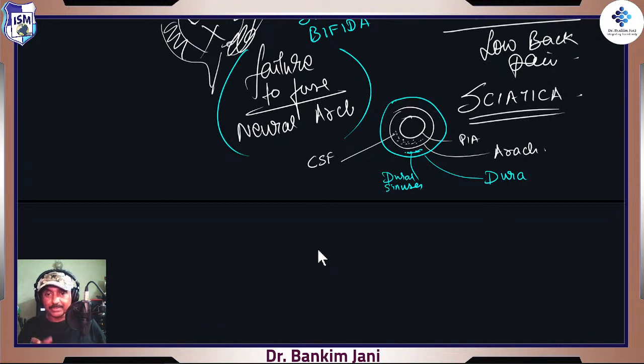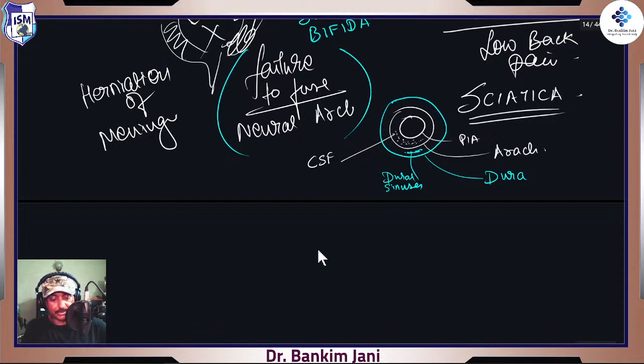So when there is a space, there is herniation of the meninges or spinal cord. It depends. Outer is dura, yes. Sciatica is related to the sciatic nerve. Yes, primary ossification, that's right. Okay, so because of the spina bifida there is herniation of the meninges, and it could be meninges and or spinal cord. There are different terminologies associated with that.